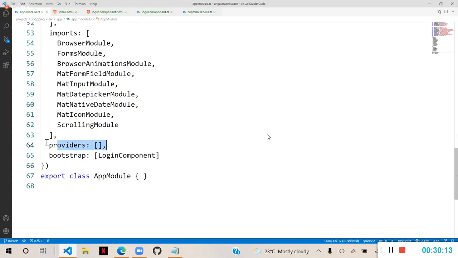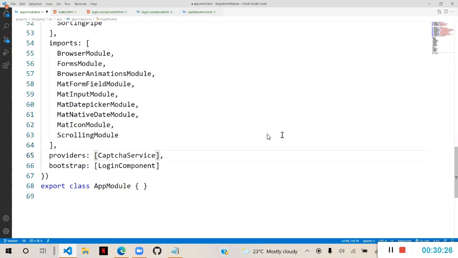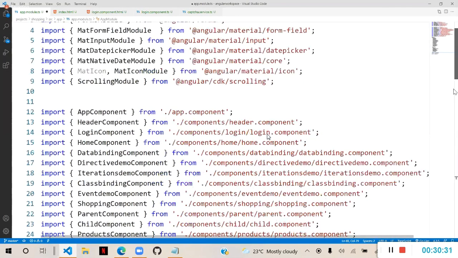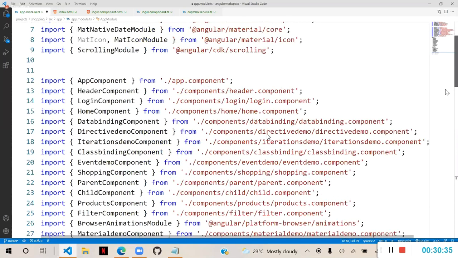In app.module.ts, we have providers. In the providers, we can inject that service. The service is CaptchaService. Make sure that CaptchaService is imported first. That means we have to import it, and define it in the providers.